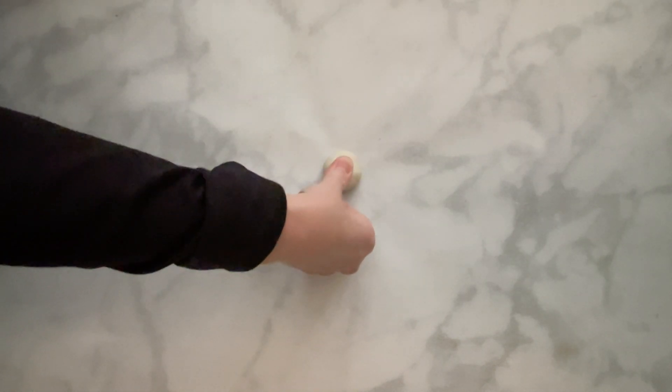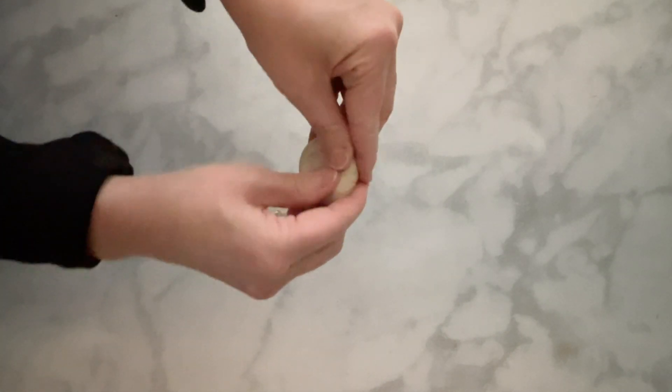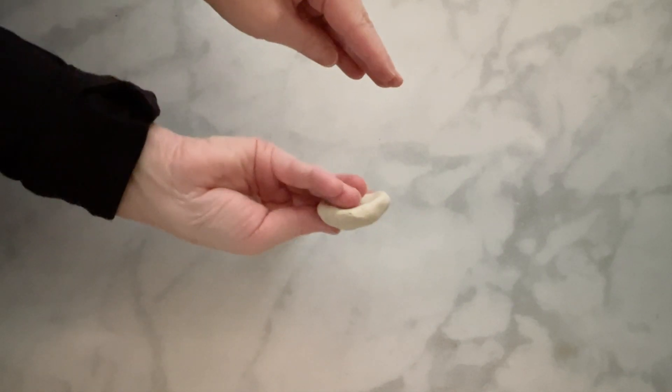I thought you might like to see a quick how-to for clay mushroom ornaments. To start this project, you're going to need some air dry clay. Take a small bundle of it, roll it up, and warm it up in your hands like I'm doing here, rolling it into a ball. Next, I like to take my thumb and press down in the middle just to push it out, and then I start sculpting, working from the inside out — pressing into the middle and pulling up to make the cap, or the top of the mushroom.